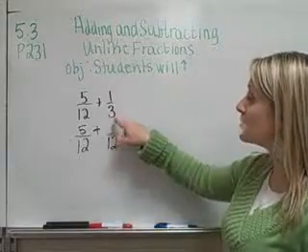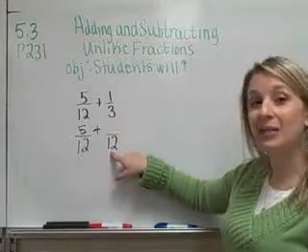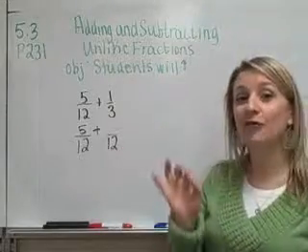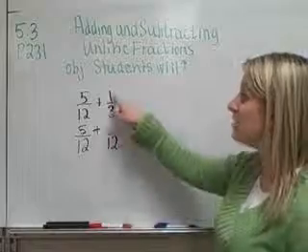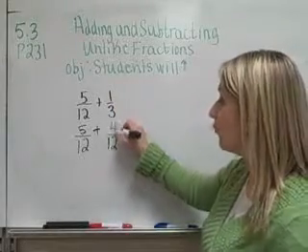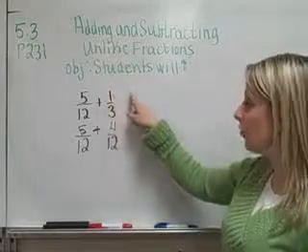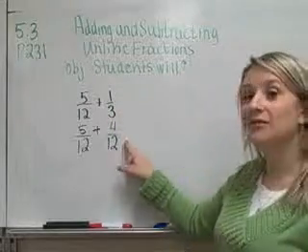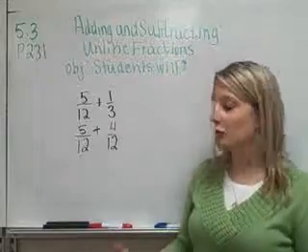Here's what you do. You decide, 3 goes into 12 how many times? It would be 4. So that means the denominator is 4 times bigger. That means you take the numerator and you make it 4 times bigger. 1 times 4 is 4. 3 times 4 is 12. 1/3 and 4/12 are equivalent or equal fractions.